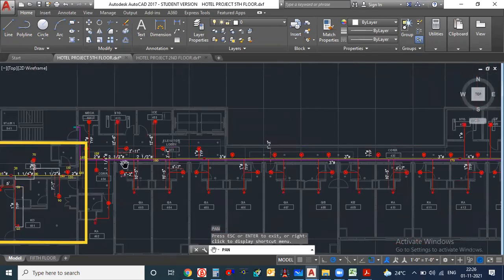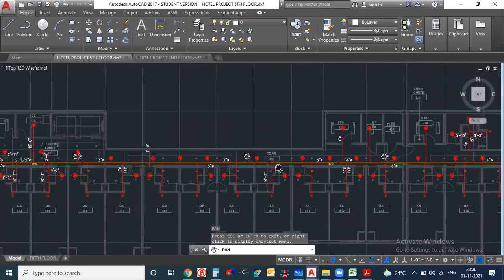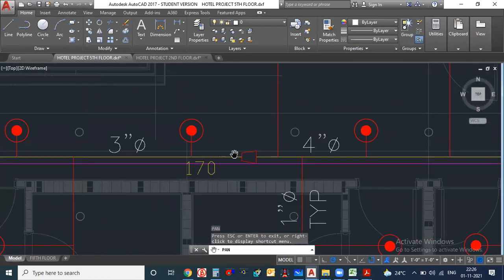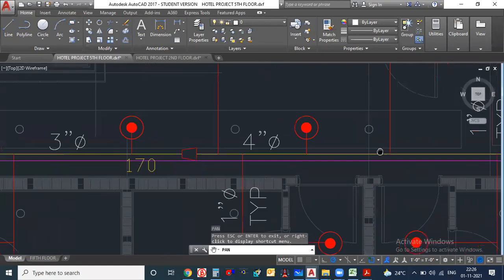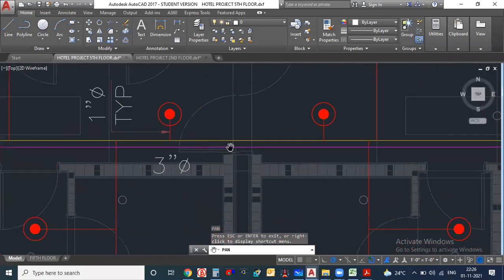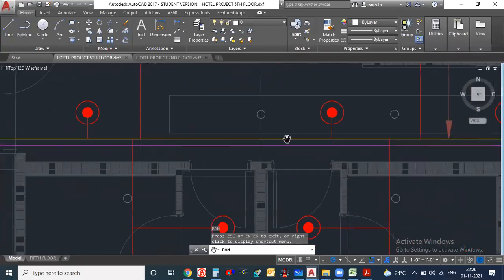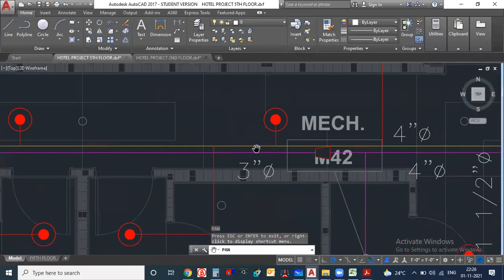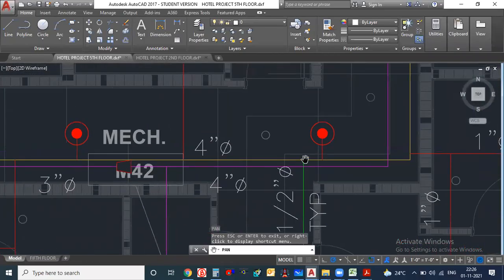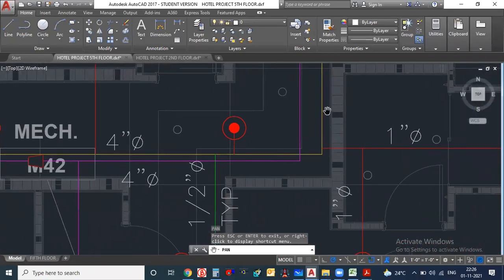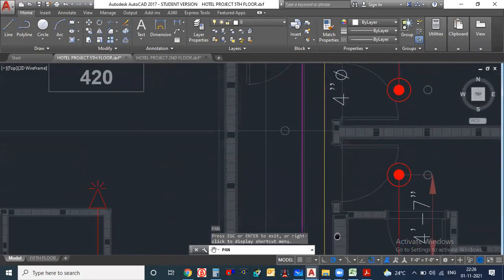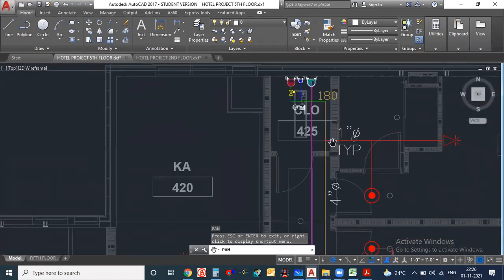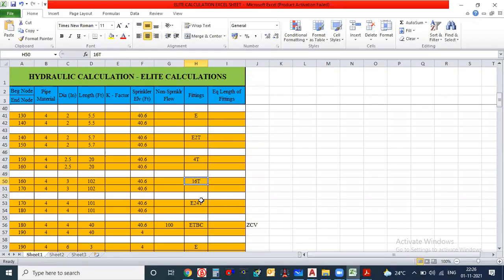Here it will not come because we are going in a straight line. Here also, if I start counting from 170, 1, 2, 3, 4, 5, 6, 7, 8, 9, 10, 11, 12, 13, 14, 15, 16, 17, 18, 19, 20, 21, 22, some 22 are coming, but I have written 24 here.